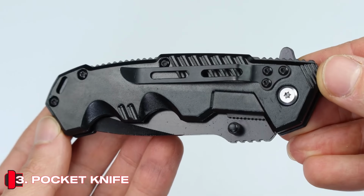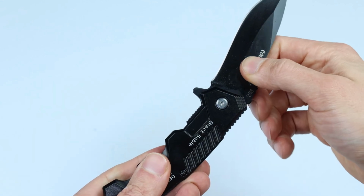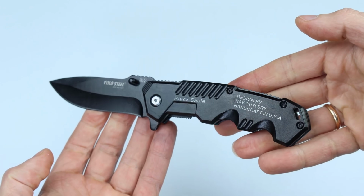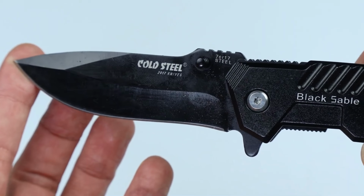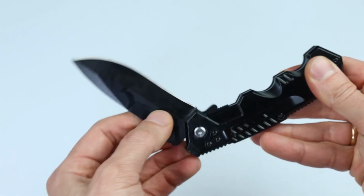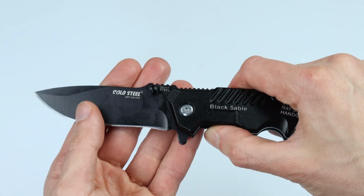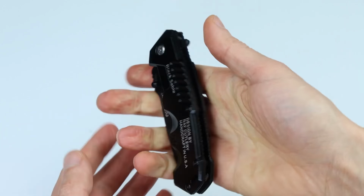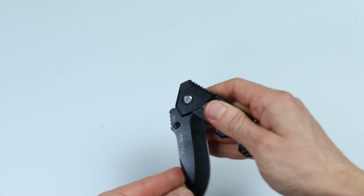Pocket knife. Seemingly mundane, the pocket knife hides a world of legal nuance. Folding blades marketed as EDC, everyday carry, often have razor-sharp edges, reinforced tangs, and quick-deploy mechanisms. The line between utility and weapon is the blade length, locking mechanism, and intent. High-end EDCs are built with premium steel, ergonomic grips, and deployment speeds that make them formidable in close quarters. For many, the pocket knife is the silent legal last resort, but some places treat specific blade types or assisted-open mechanisms as restricted items.